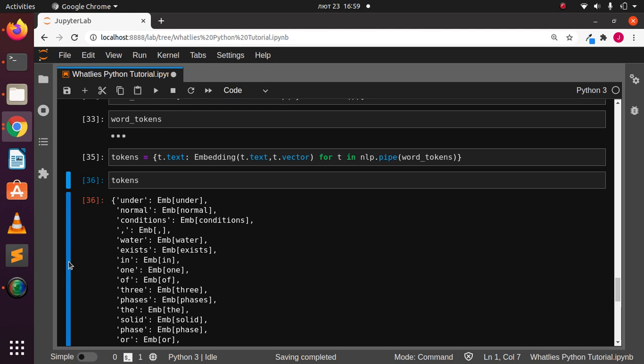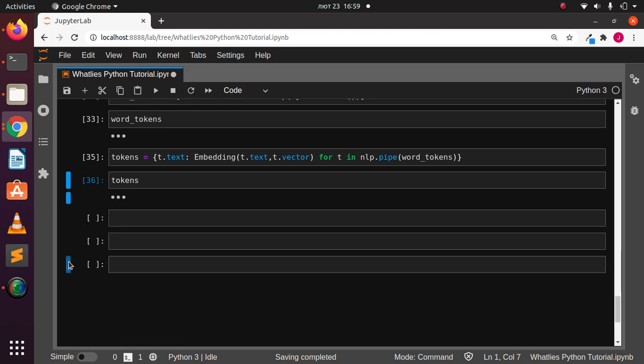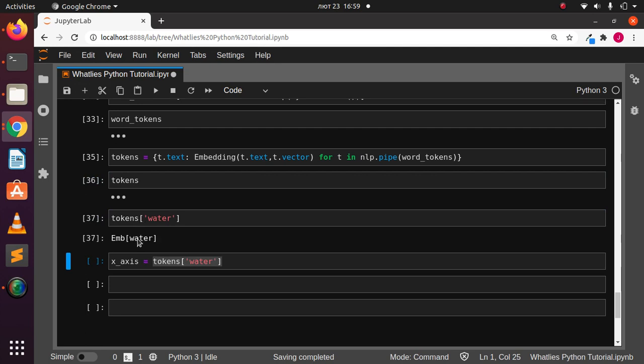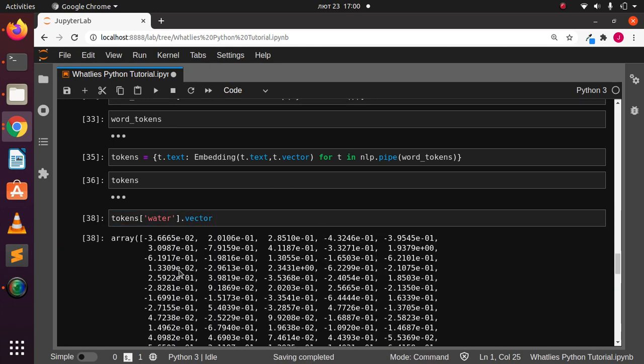And now I can actually plot the entire stuff. So in case I want to plot the entire stuff, I can plot it with this option. So let's give it as my x-axis the tokens that I have. So let's say I want to check for water, right? I want to check for water. Make sure that this particular word is there. So if I go back and I do this here, I come back and I check it here, we see that we have it as water. Water is part. I can get the vector of this particular one, right? These are all the vectors of this particular token from the pre-trained model, right? Which is different from the one that we had initially made.